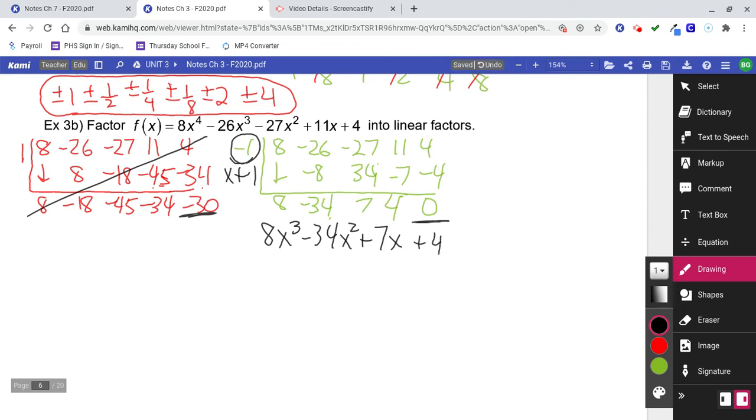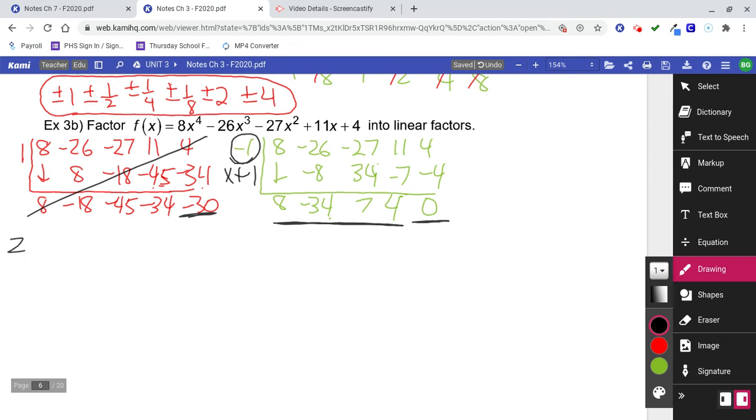We want to use the reduced problem. We don't want to use the original problem because we've reduced it down. If we can factor that reduced problem, then we do that. Unfortunately, I don't know how to factor that, okay? And so what we have to do is we have to try another number. Try something else until you find something that works, okay? So really, I didn't care to write that down, but I do want to use these numbers right here. I'm using the reduced numbers, and negative 1 might actually work again, but I'm going to move on.